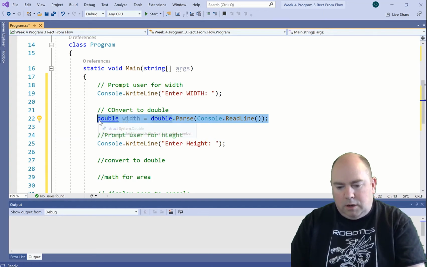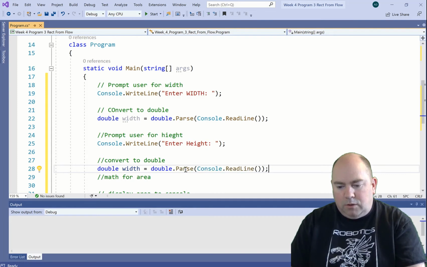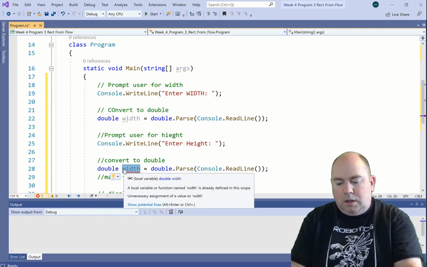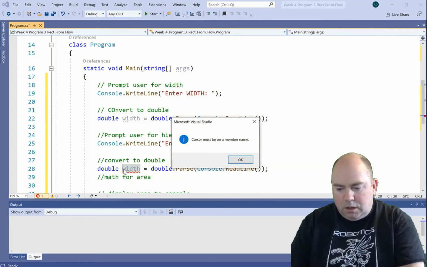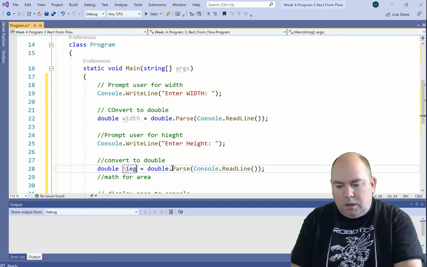And then my next line here, doing the same thing with height, should be the same thing, except this variable is going to say height.